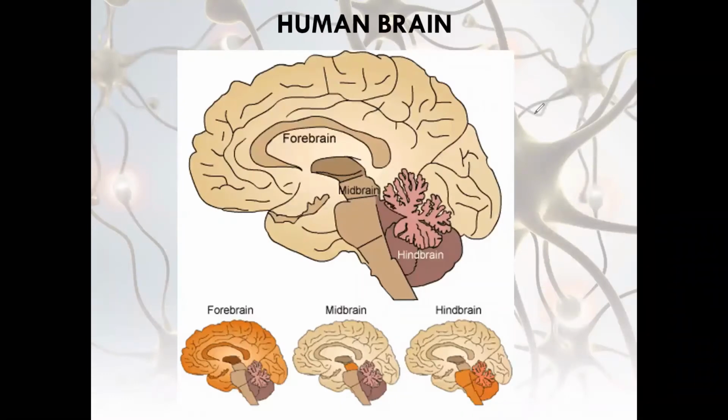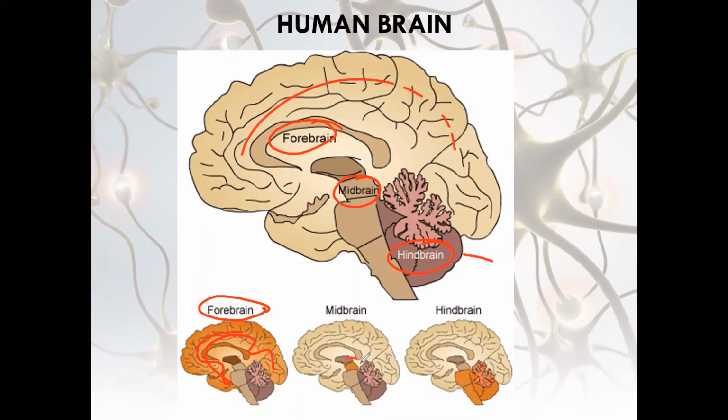Here is a diagram. You can see in the diagram, it's labeled forebrain, midbrain, and hindbrain. In these figures, it will be more clear to you. This entire portion is forebrain. That's why I told you this entire portion is cerebrum. So it's a bigger one. And you can compare, this small portion is cerebellum, right? Midbrain is this much, whereas this entire portion is hindbrain.